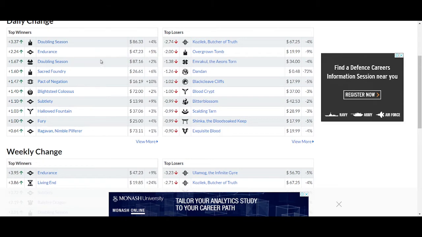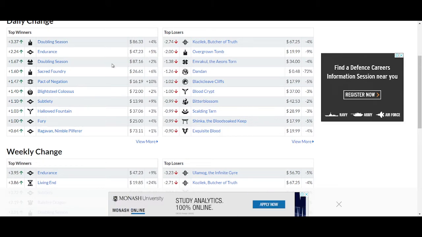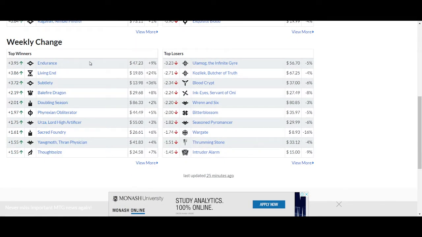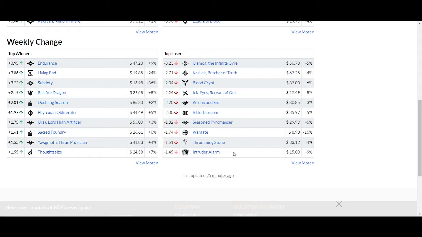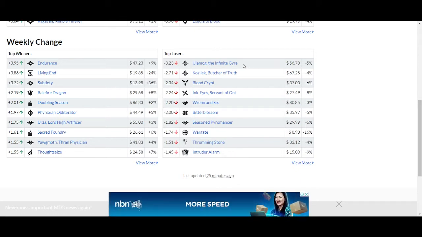Modern is a big one. Look, Doubling Season already, 4% gain just today. But let's go to the other side, which is the weekly, and see what has dropped. So Ulamog, Kozilek, surprised to not see Emrakul on this list, but all of them were printed as part of Double Masters. Dropped a slight amount, 5%, 4%.